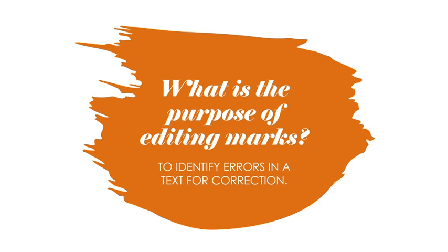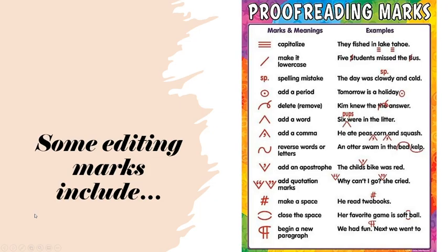I gave the example of a teacher, but this is not only used by teachers. Let's say that you are peer reviewing your friend's essay. It may be easier for you to use these editing marks instead of making long comments to say something that you could summarize very well with one of these proofreading marks. The point is for you to point out, hey, this needs to be revised, and then the author should go ahead and revise it. Some editing marks include the ones shown in this table. I am going to post that picture on Remind because I think it's great to have as a reference.